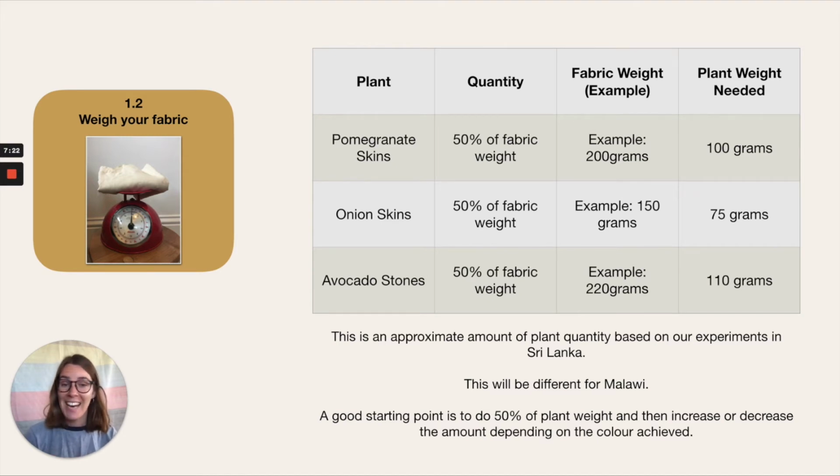So we might do a test and we might do 100 grams of pomegranate skins, and we might think, oh wait, there's loads of waste, there's loads of extra colour. So actually for this section of fabric, for 1 metre of fabric, we actually need less pomegranate skins, so we could decrease the amount. Or we might try it and we might see that the colour is quite weak and we need to add extra, and so we can increase the quantity. So that's what we're going to be doing over the coming weeks to test how much of each item we need within your context of Malawi.